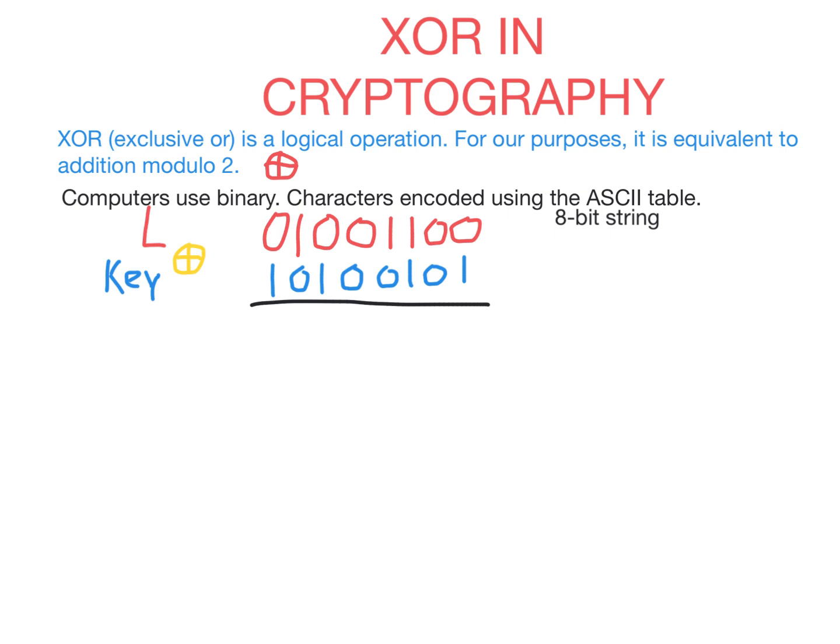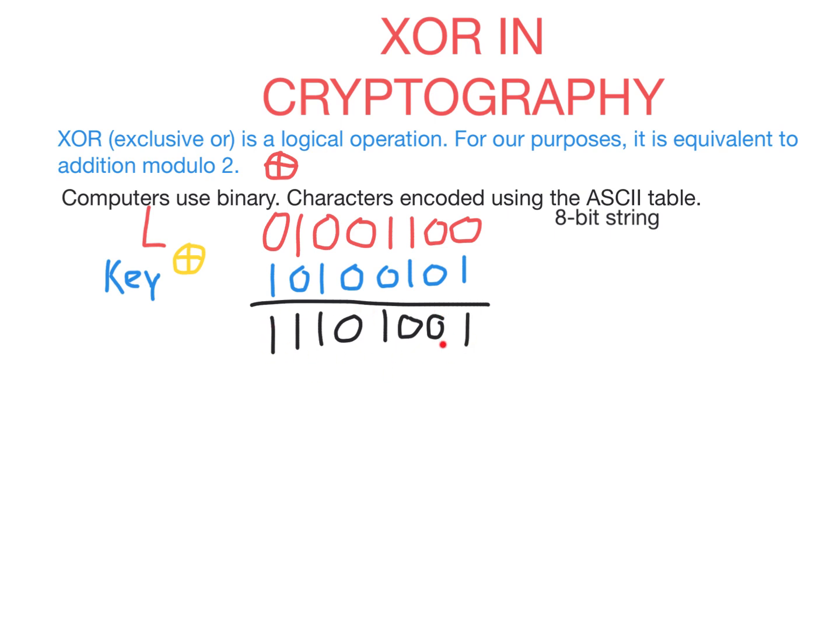This is like addition modulo 2. So that's 1, 1 XOR 0. It's basically like 0 plus 1 gives 1. 0 plus 0 is 0. That's all normal. The thing that's different, because it's addition modulo 2, is that 1 plus 1 is equivalent to 0 modulo 2. We don't do any carrying here. So 1 plus 1 is 0 in modulo 2. So 0 XOR 0, 0 XOR 1, and here we have our ciphertext.